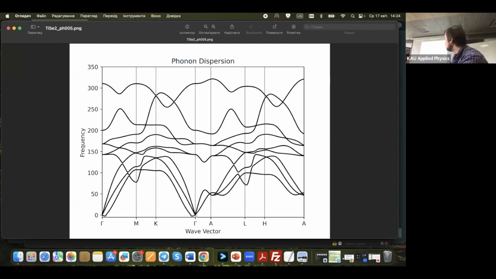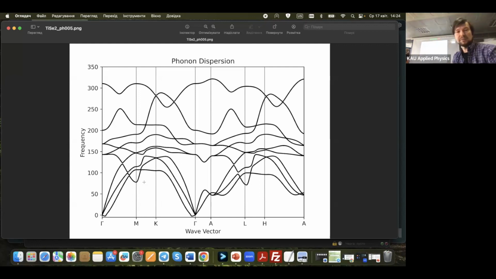So it needs a lot of k points, it needs a lot of accuracy, and maybe at some moment we hadn't enough accuracy. That's why we have this small perturbation. But it's just a local small problem. It doesn't affect the whole plot. So here we have 1, 2, 3 acoustic modes. And we have 1, 2, 3, 4, 5, 6 optical modes. Yeah, they are degenerate at the Q point. So it's like two degenerate in one, and another pair is also degenerate.